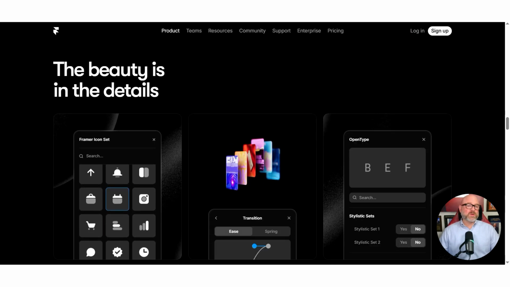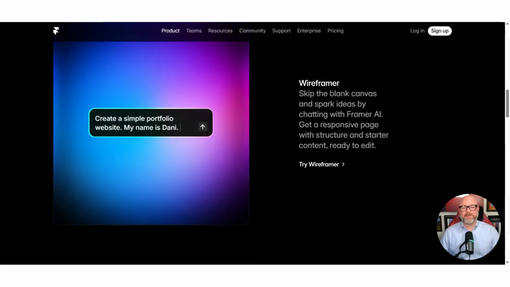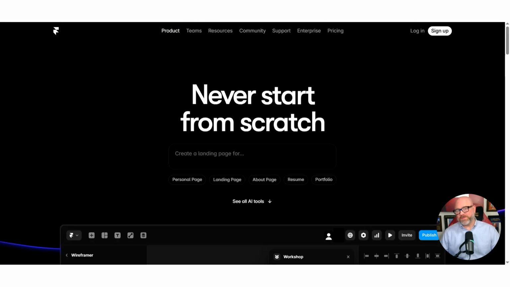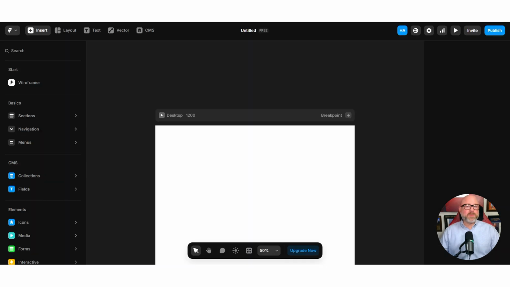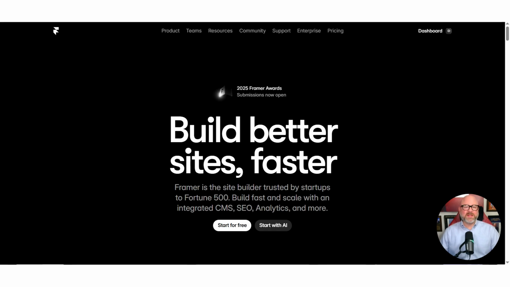Framer is the perfect choice, really, for projects like marketing websites or portfolios or landing pages, and also personal blogs. It's for when your main goal is to communicate a message through a stunning, visually led experience. You can design and publish from one place, which removes a lot of the traditional steps in web creation. If you want to turn your design into a live, high performance website as fast as possible, Framer is the likely tool for you.